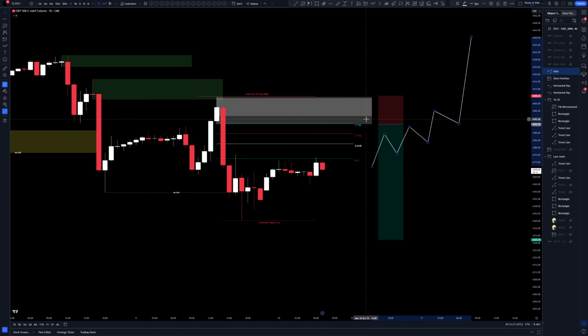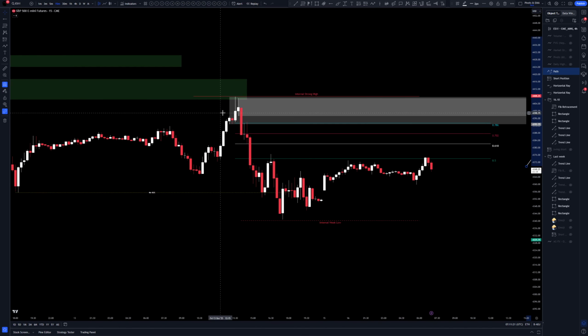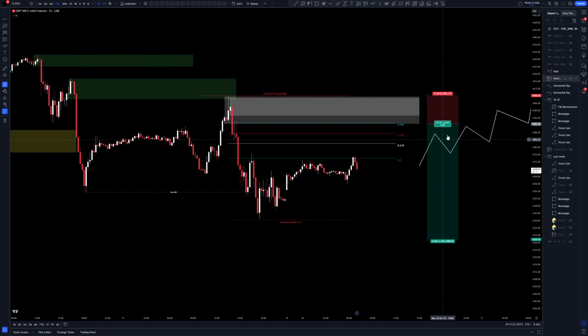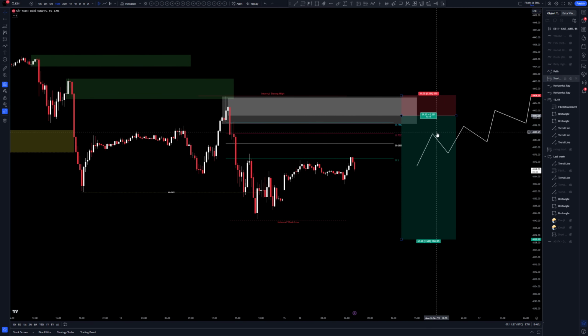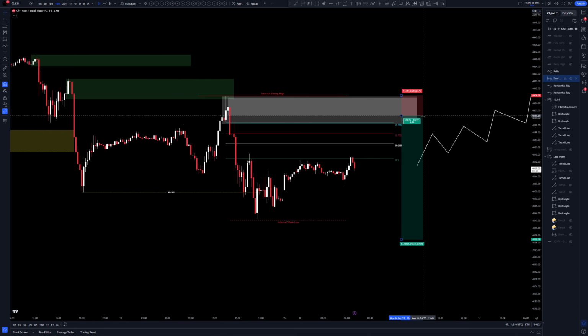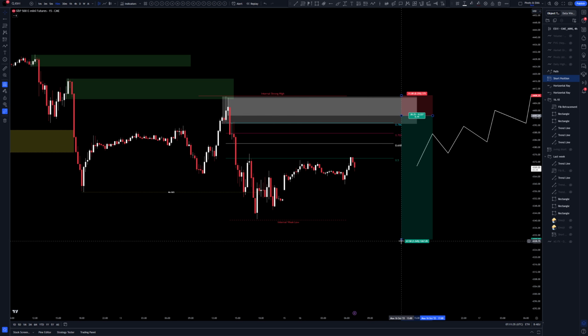If you were to take this short right here, maybe you've got a 15-minute area like this. If you were to take that short, you've got more of a refined area like that. You want to be taking those higher probability trades. Don't try and be a hero. Okay, make sure your stop's in place. This is the simple short that we have today.